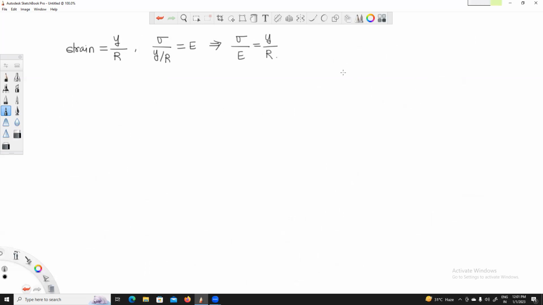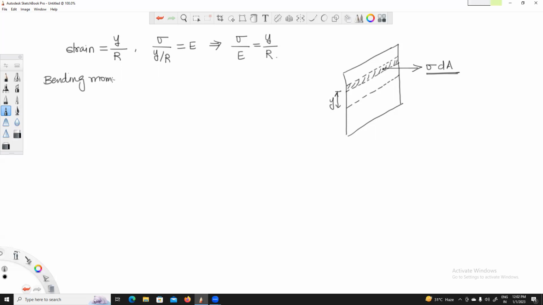Now again, let me draw that particular cross section of the beam over here. So this was the cross section of the beam. This was the neutral axis, and we have considered a certain fiber which is under tension at a distance y from the neutral axis, and this small cross section we have denoted by dA. Now as this is under tensile force, let me draw this force acting on it, which is given by stress times the small area dA.